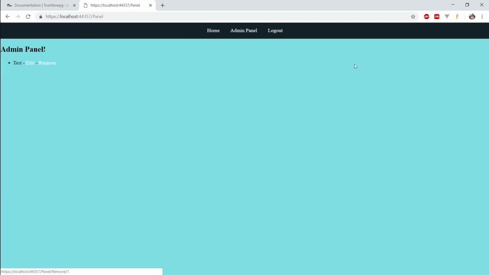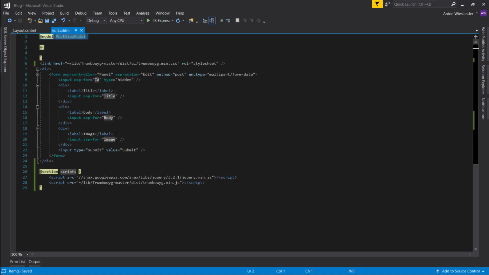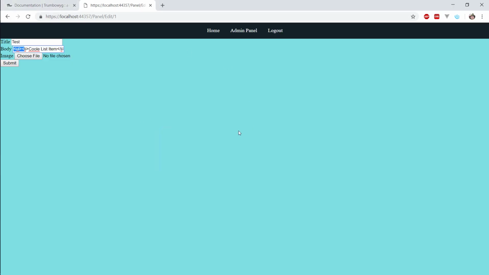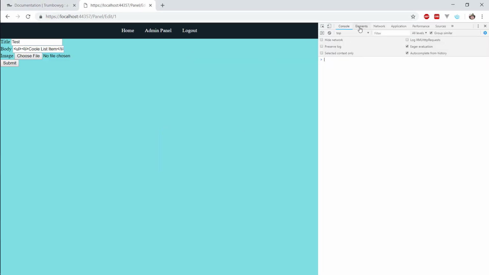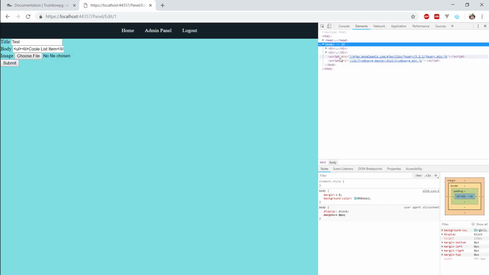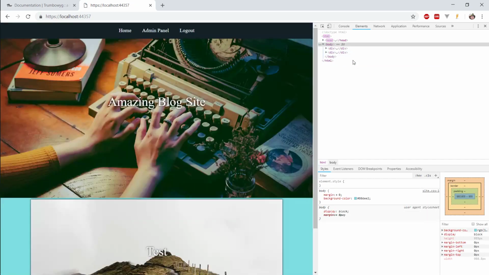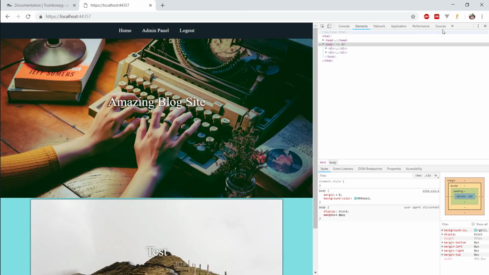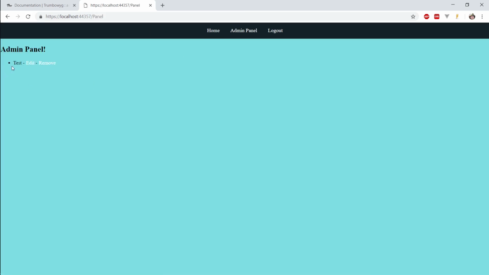Let's go into an admin panel. So I still have my session from the previous time, and let's click edit. So we have our body here. Let's change this up a little bit. I forgot to say what the render section does. If we go to our elements, you can see these scripts here, right? If we go to our home page, because it's the index page, we don't have any render section scripts there. The scripts disappear, so the scripts belong to only a single page, but we keep the layout.